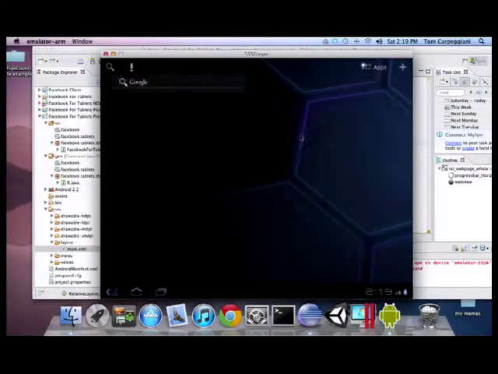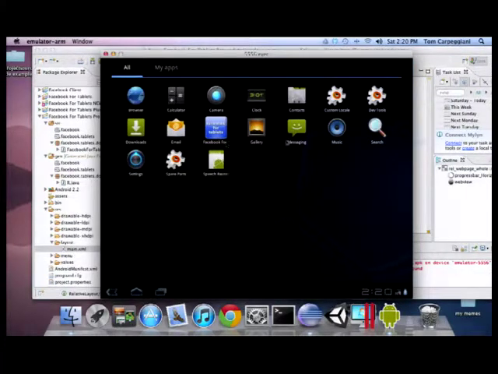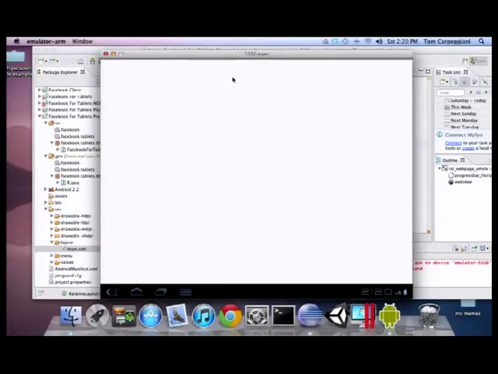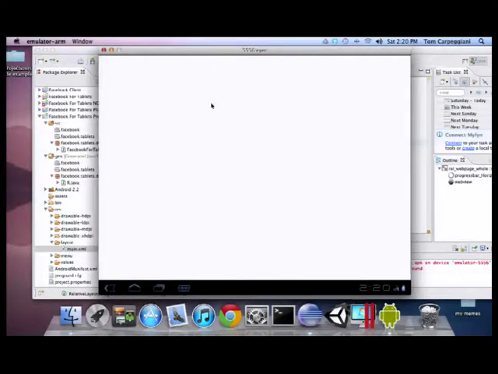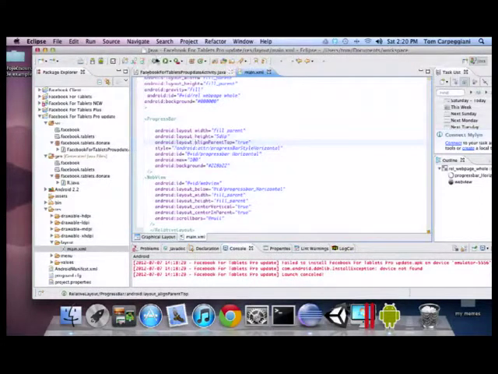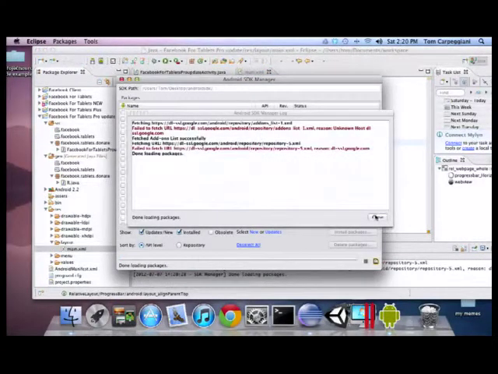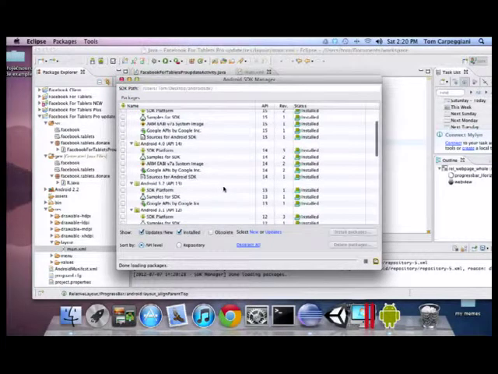What version of Android is that right now? That's Android 3, which is actually old now. Tablets on Android 4 or not? Yeah, they can. I just haven't got the Android 4 emulator. You go to, I think that's it there, the Android SDK manager. Oh, I've got it all actually.